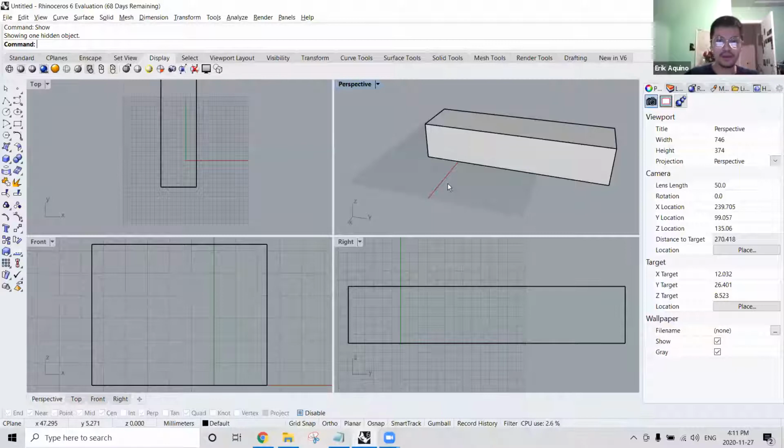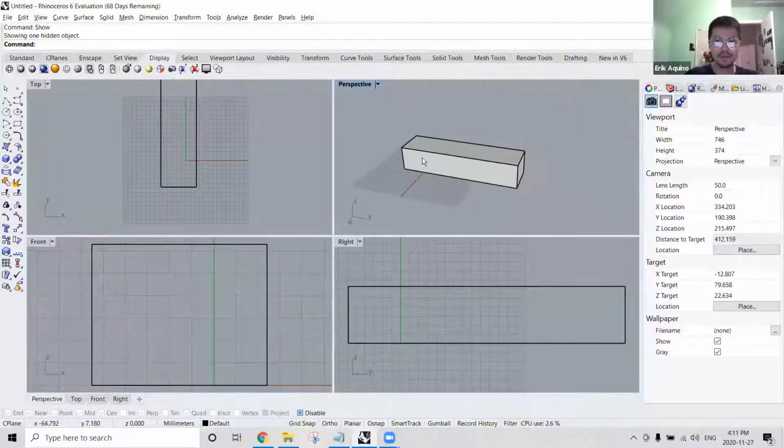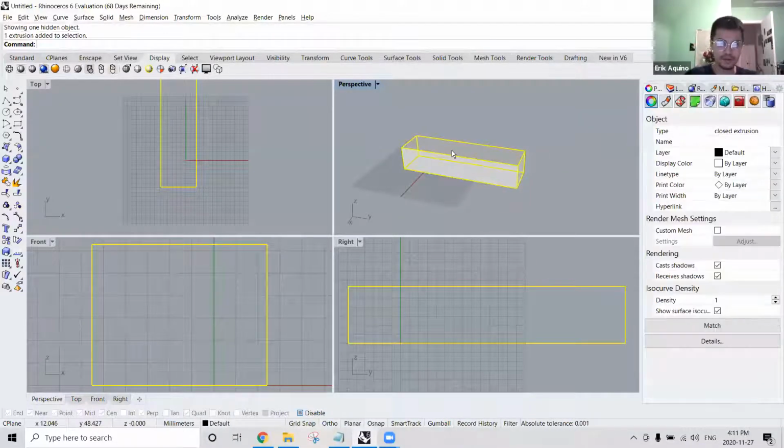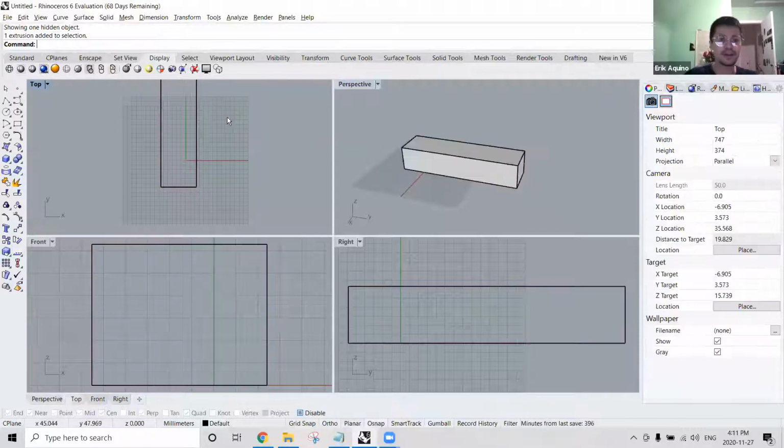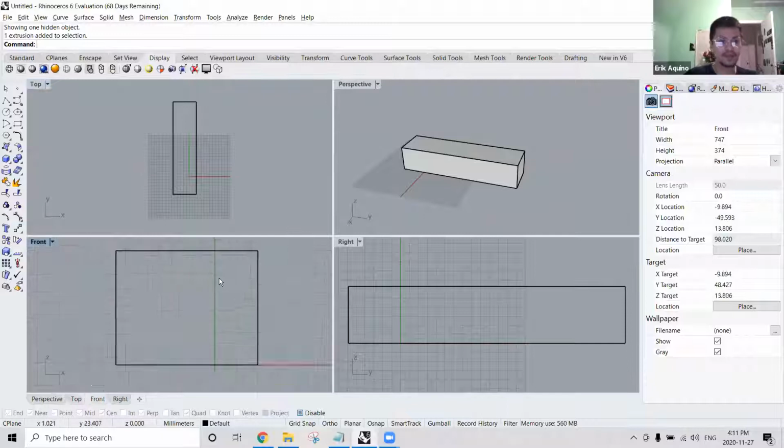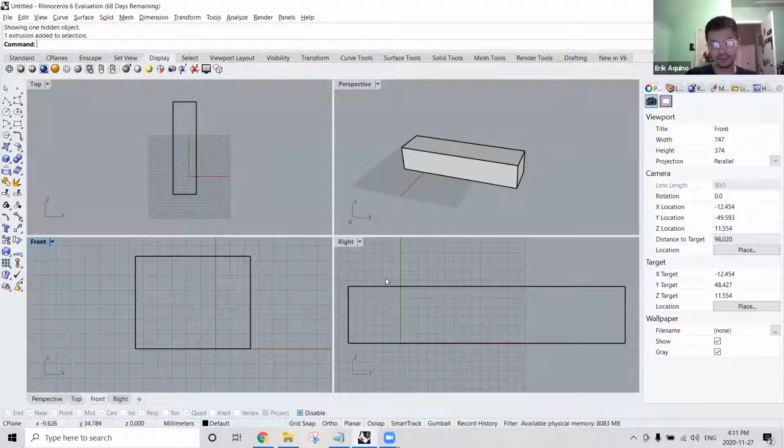And when we look at our object, so I'm looking at it in perspective mode, you'll notice that you're looking at it also simultaneously in your plan view and in 2 elevations. So you can model your building and your objects with these viewports open.